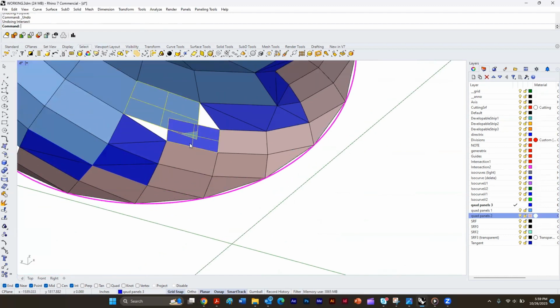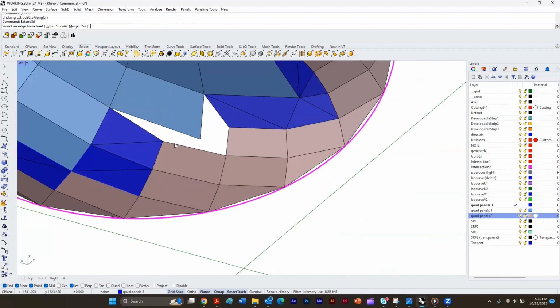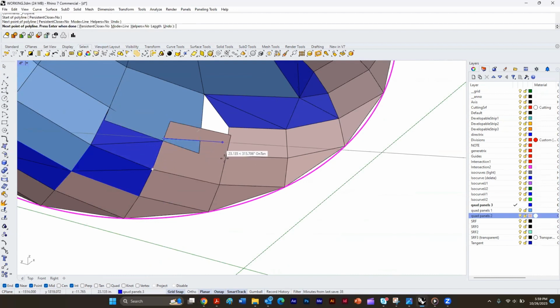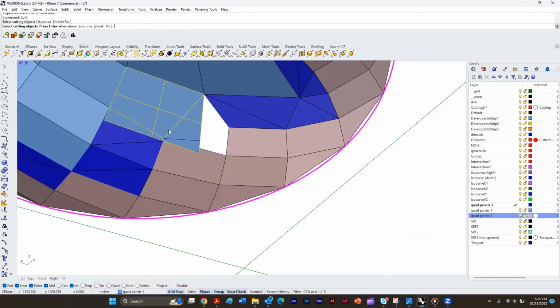Another way of doing it might have been just to extend this one, extend that one till they intersect. And then I could have gone from there to there, and I could have split that like that with this one. Or let's try it in a different spot that's more normal for the other one.